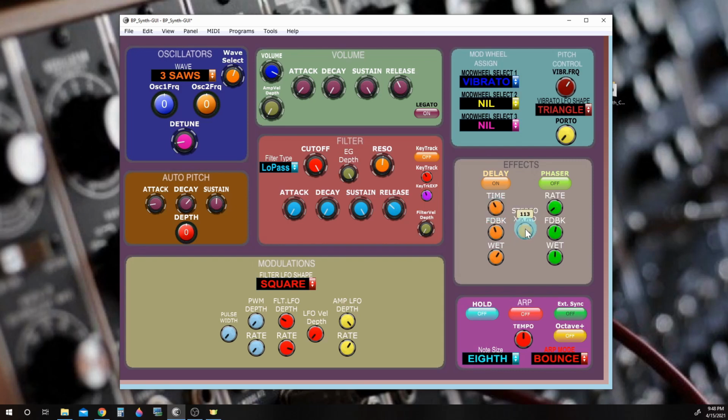You may want to notice that some of these controls can sound a little bit clicky and poppy when you go and adjust them while the sound is playing. So you may want to take care when you change these knobs while you're playing. To the right of delay is the phaser. Currently the phaser is off, and this is with the phaser on.